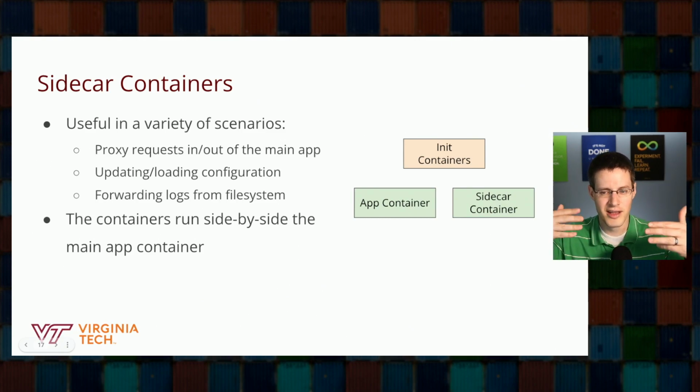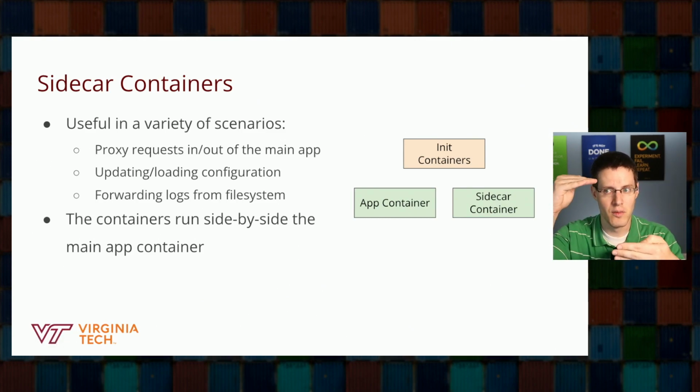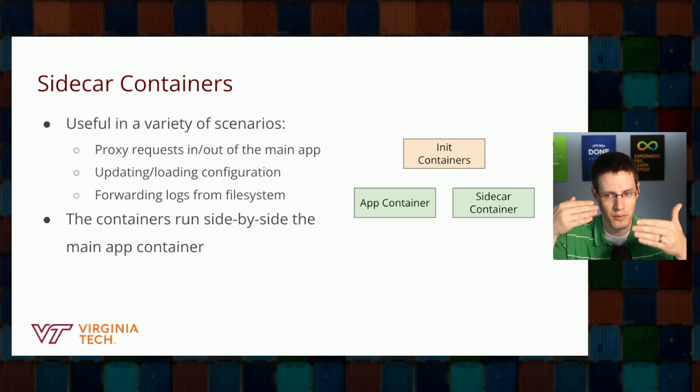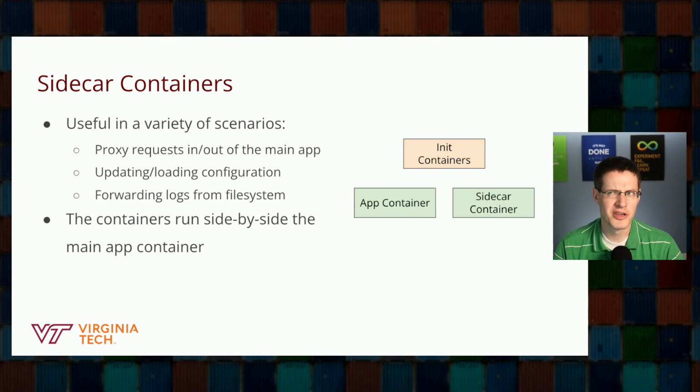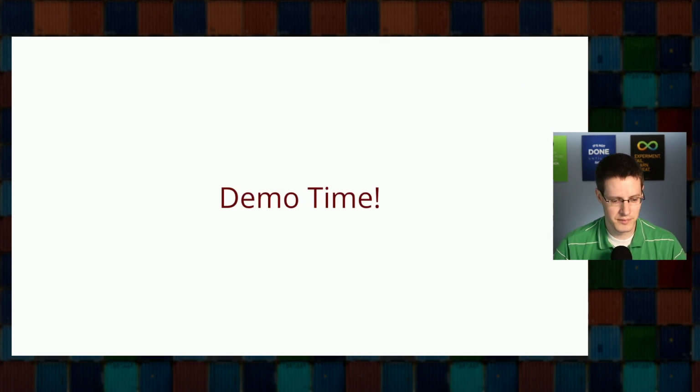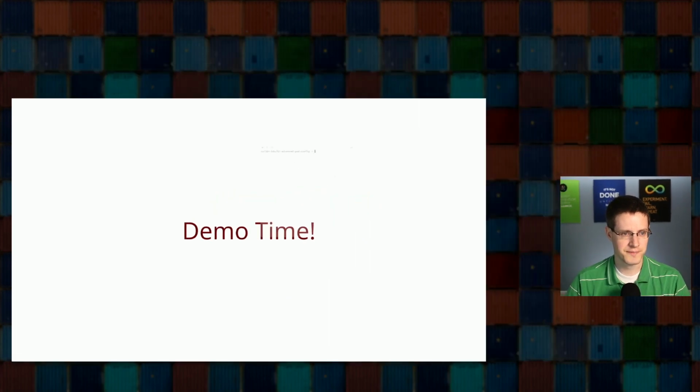So again, the whole idea here is that the containers run side by side. It's not a sequential ordering. They run concurrently at the same time. And I'm pretty sure, anyways, we can test this out, if one container exits, it'll cause the whole pod to restart. Okay, so let's actually jump into a demo here.